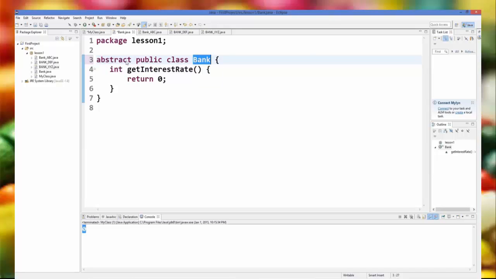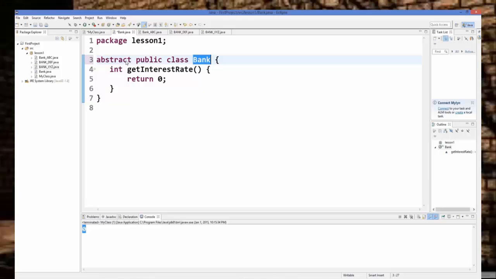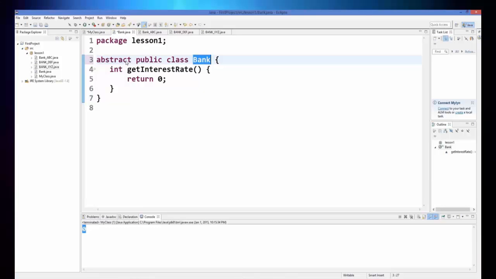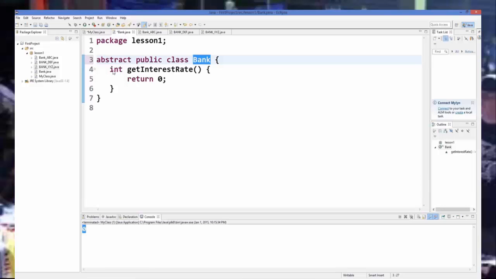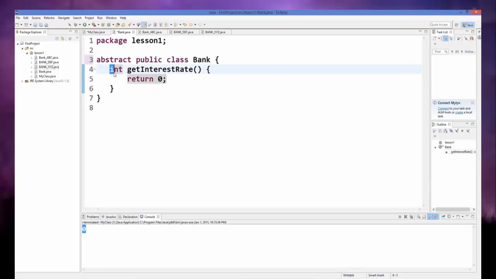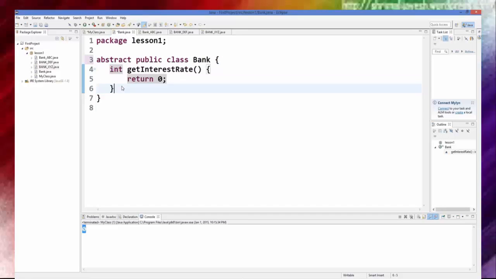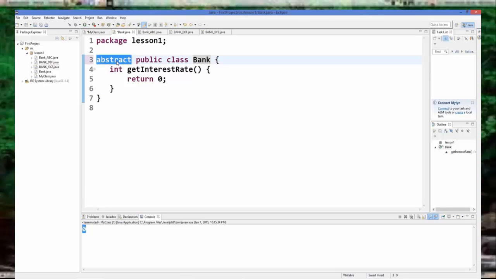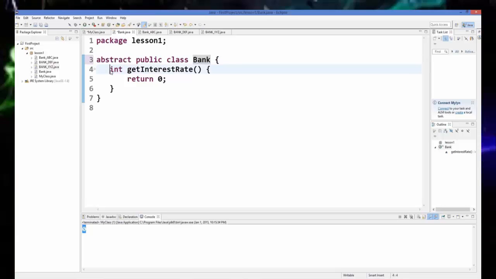So there are two conditions to make a method abstract. One is the method, wherever it's present, so this method is present in my bank class, this class should be abstract to make this method abstract.